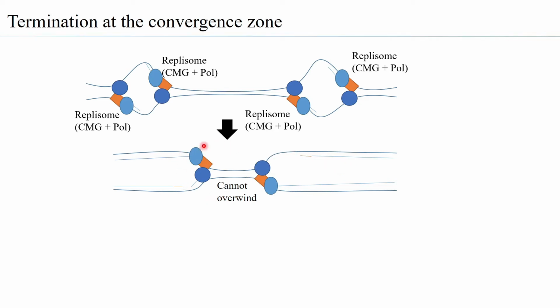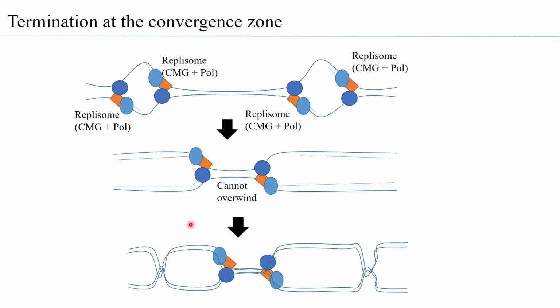Now, as the two replisome machineries converge, they come more towards each other. This portion, which is the unreplicated DNA, has to be replicated, and here overwinding is not feasible any longer. So, to compensate for the strain that is created here because of the helicase opening up the DNA, one of the ways by which the eukaryotic DNA takes care of the topological strain that is created here is by forming precatenants.